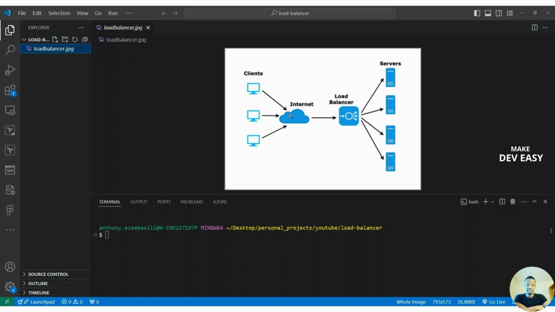And to do this, of course, there are a lot of ingenious ways that people have devised over the years, a lot of cool algorithms that people have come up with to handle how this distribution occurs. These are some of the things I'll talk to you about today. And of course, to make a little bit more sense, we have to implement our own. It's going to be a really dummy one, but we would begin to understand how this works under the hood. So let's jump right in and start writing some code actually. But first, of course, we'll have to talk a little bit more about this.